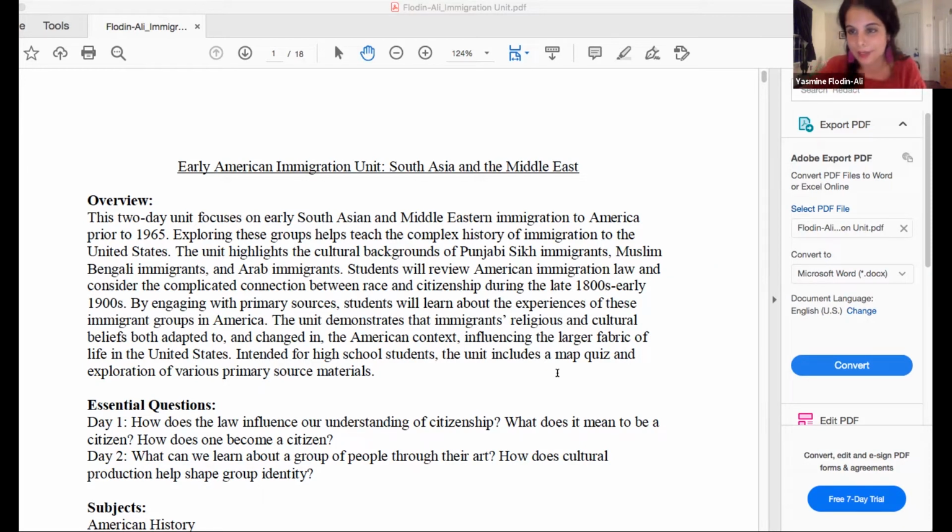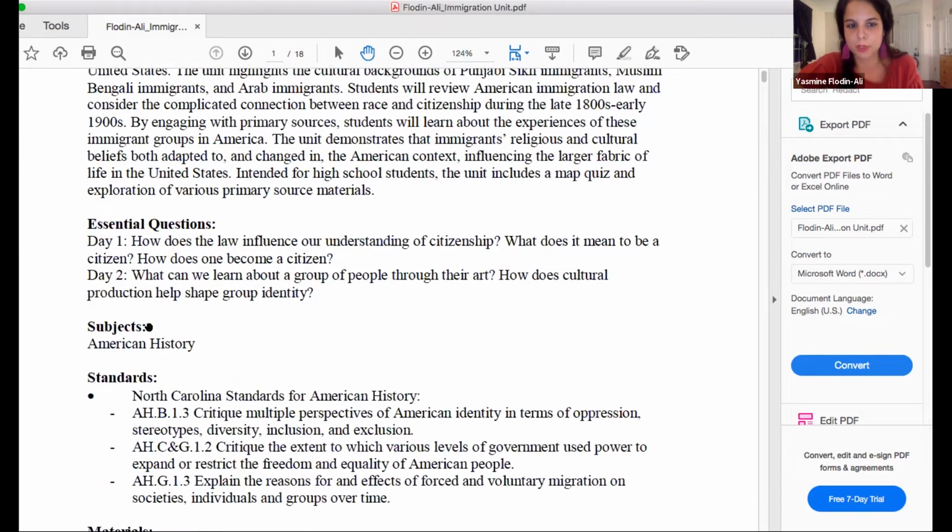So in this case, we're talking about people coming from South Asia. So that's going to include Afghanistan, Bangladesh, Bhutan, India, the Maldives, Nepal, Pakistan, and Sri Lanka. Largely, we're talking about folks who would be immigrating from countries that are now contemporarily Bangladesh, India, and Pakistan. And we're talking about the Middle East. We're talking about areas that have countries and territories which contemporaneously would be called Israel, Palestine, Jordan, Lebanon, and Syria. And so we're going to start with a review of the legal immigration acts that had the most influence on the groups that we're talking about.